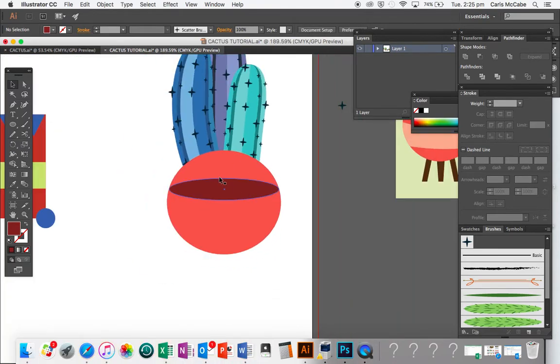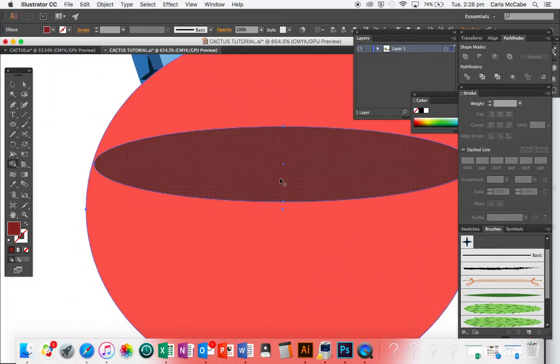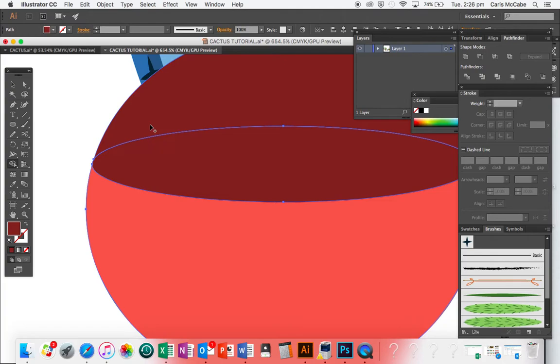And that the ends intersect. Okay, so I'm going to chop off this excess bit, grab my shape builder tool, they're not hanging over enough. I've got to make sure this circle is pushed right up to the edge of the other shape. Now I think we'll be able to cut off the excess. Yep.